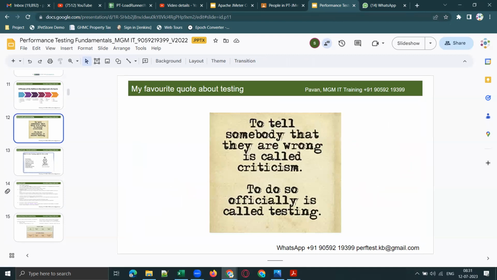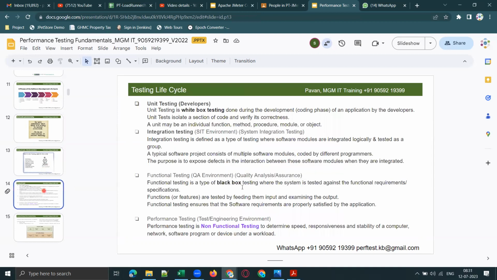To tell somebody that they are wrong is called criticism, whereas to do so officially while getting paid is called testing, where we get salary, isn't it? Make sense, guys? Yes, Pawan. Okay, nice quote. Thank you.